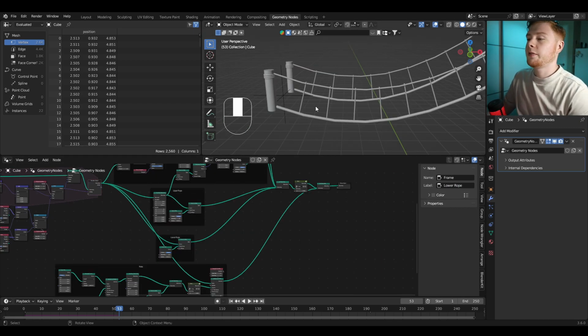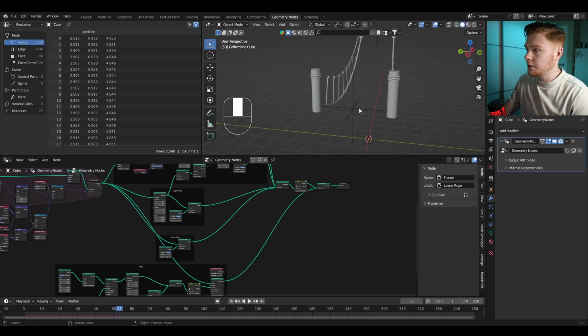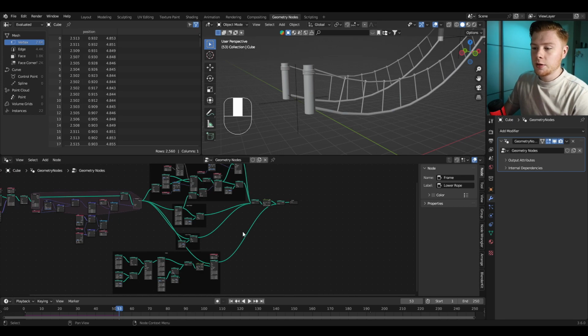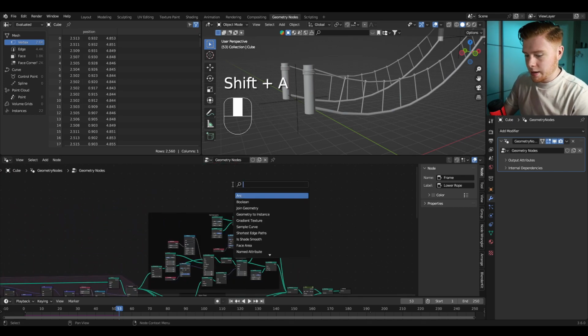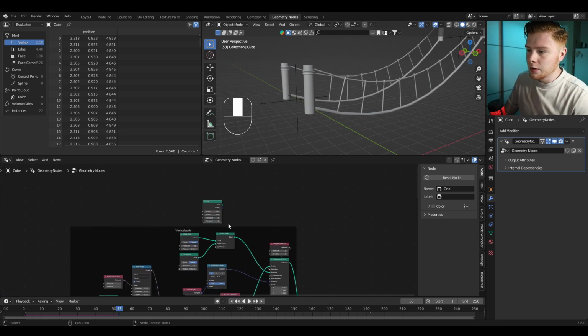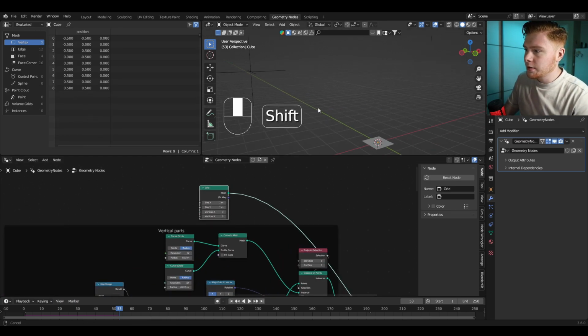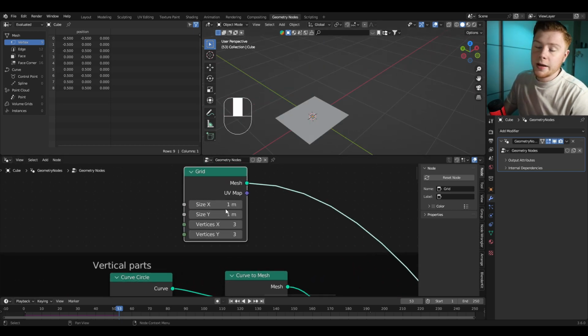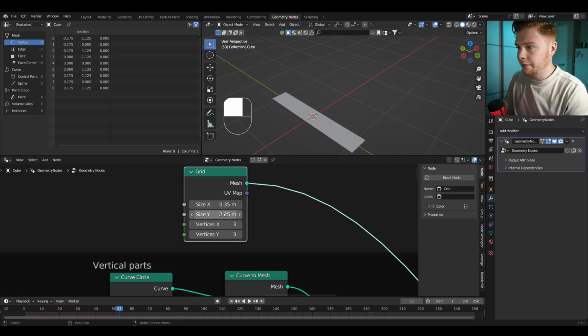Now the last thing that we have to do is to create those planks that we have to step on, of course. Pretty important. So let's do this by adding in first a grid, and let's create one step first. So let's do Alt Shift click on this grid so that we can preview it over here. And for the X and Y dimension of this step, I'm going to set the size of the X axis to 0.35. I'm going to set the size of the Y axis to 2.25, like this.